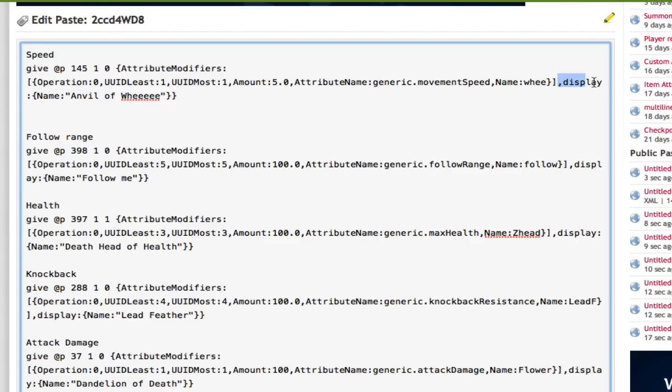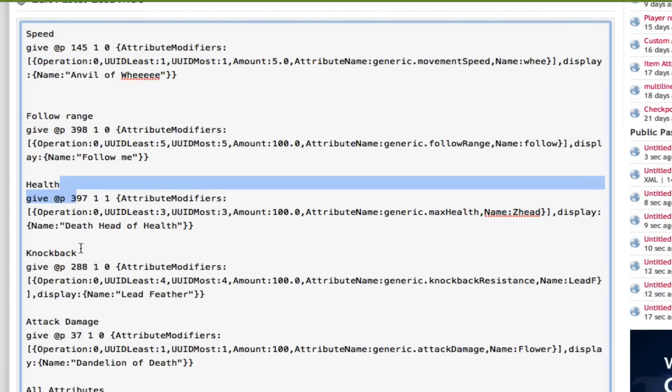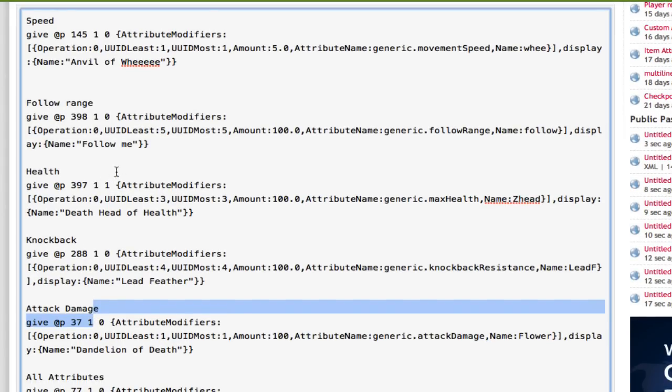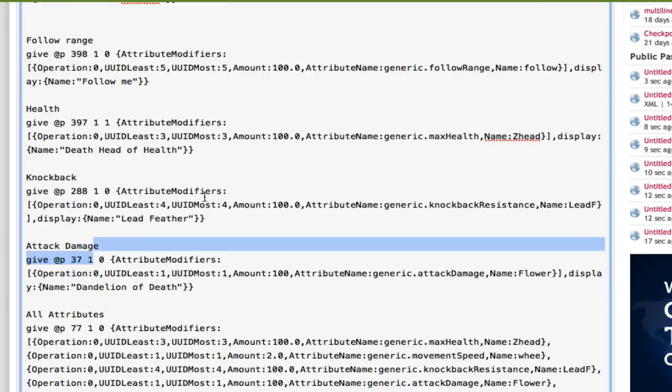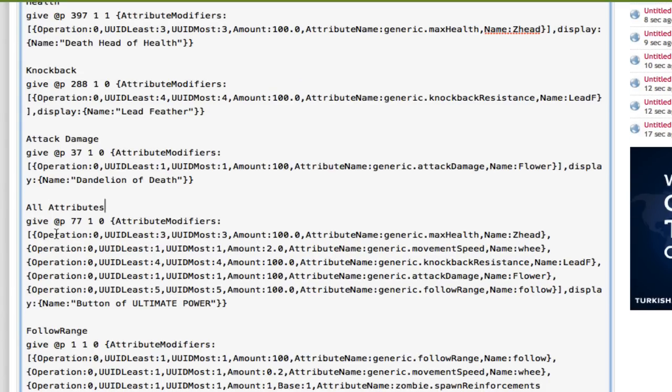And then all I've done is add another display, which is just the name, Anvil of Wheeeee in this case. All of the codes are here: here's the speed, here's the follow range, here's the health, here's the knockback, here's the attack damage. Now, the follow range, I'll show you in a moment. It does nothing to you as a player, but it does do something to a mob. And over here, I've got all of the attributes. You'll see that where the square bracket comes in is that this operation, there we go, all of the attribute names need to be within the square brackets.